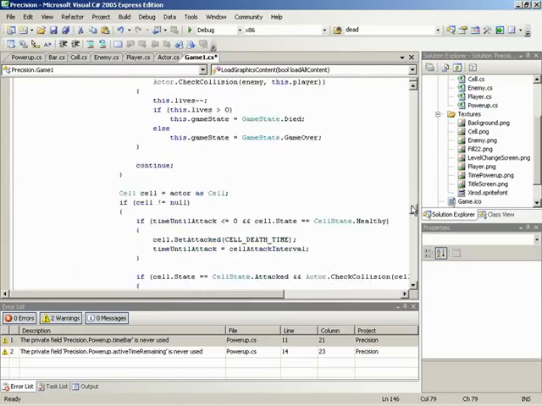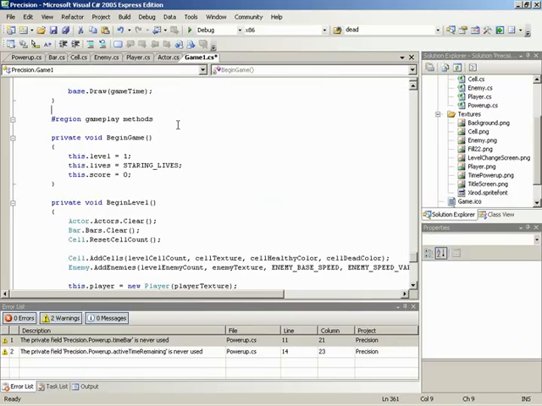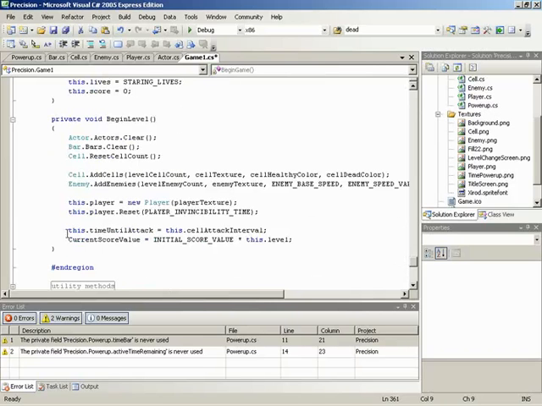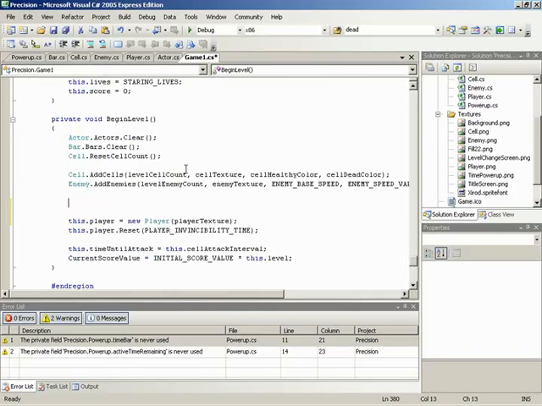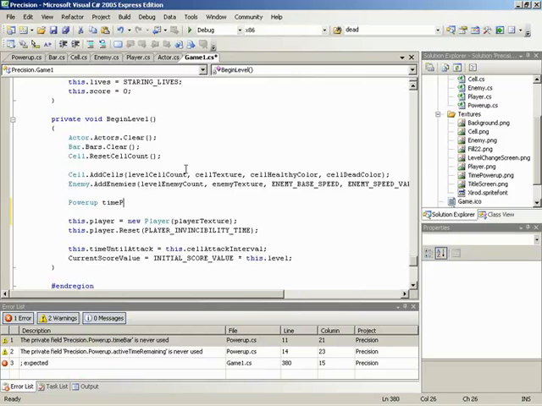All right. Let's scroll down. We should have our section for gameplay methods, one of those being begin level. All right. And we could jump in right before the player is created, and we can address the time, well, not yet a time power, but a power-up. Go ahead and create one. Now what we want to do for the creation of the power-up is to declare a local variable here, so that we can get back to it and set things like duration, respawn time, and things like that. Right. So I'm going to make a variable of type power-up, and I'm going to call it time power-up.